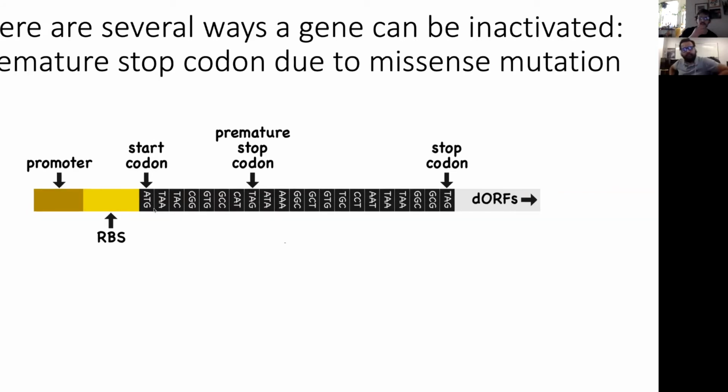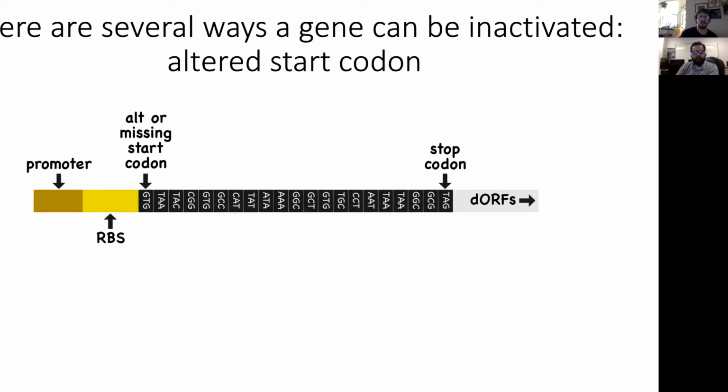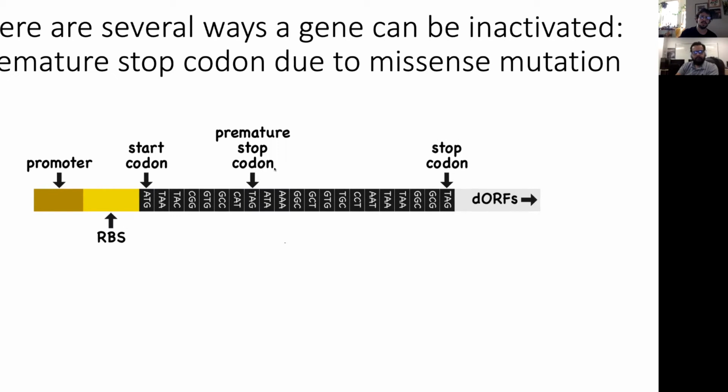If you still retain a start codon, the ribosomal binding site and the promoter, the gene is going to be transcribed, it's going to bind to the ribosome, and it's going to initiate translation via the start codon. But if you have a premature stop codon, for example, here I show a mutation from a TAT to a TAG. That's a stop. It's called a stop mutation, and what you're going to end up with is a truncated protein fragment, which could be not useful to the cell, or it could even be toxic to the cell.